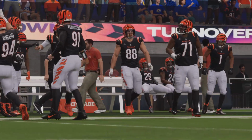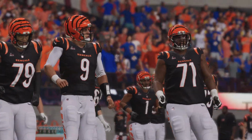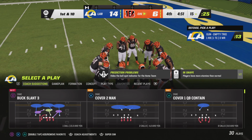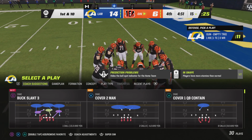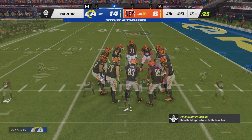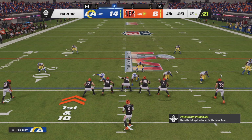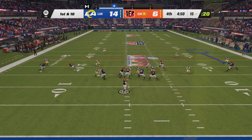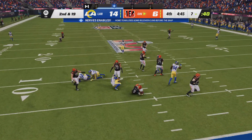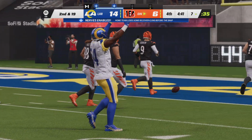Now the Cincinnati offense is ready to see what they can do here. And we're at the time in this Super Bowl where, look, they need points. And they need them badly. Trailing here in the 4th quarter as they begin this drive, 1st and 10. Here we go. Burrow will throw. He lost 9 there. That's really going to set him back for 2nd down.